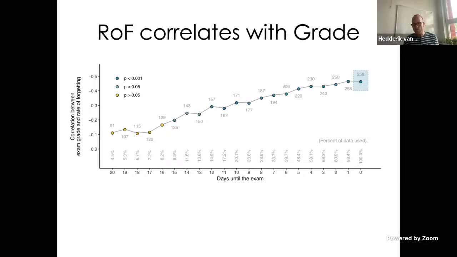So why wouldn't we just use the learning data that we collect, that we observe with this cognitive inspired AI model, to actually predict what kind of grade someone will get? Or to turn it around, to just say, why do we need a grade? We just want to know that you know the item well.